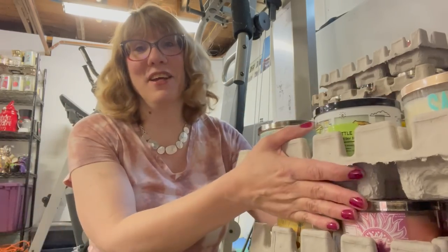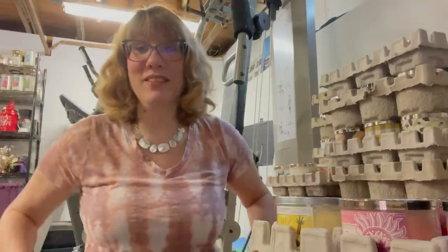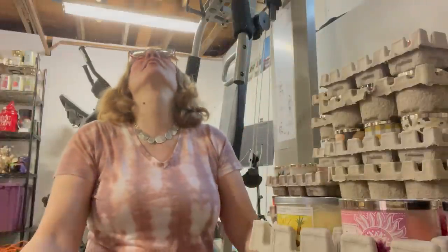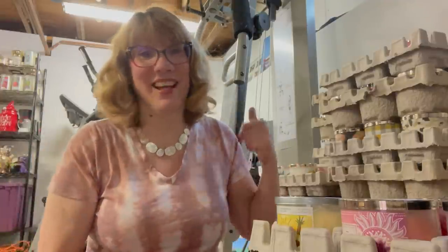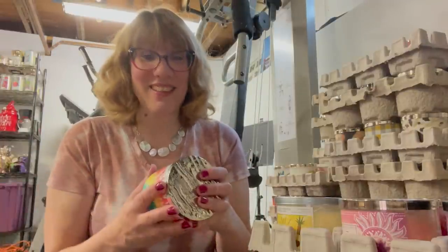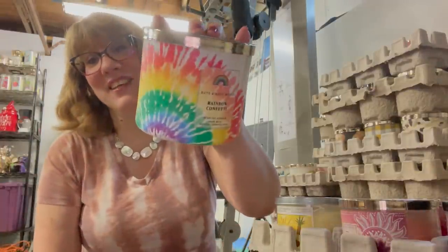I grab candles to show you, and I wanted to start showing you some summer candles, but I didn't want to bring them all upstairs. So I'm just coming down here. The fluorescent light above my head is kind of bright, but that's okay. Our house is almost over a hundred years old, so it's got a huge basement — like 2,000 square feet. I have a lot of room for candle storage, but I need to get some more racks. I was thinking about summer yesterday and a couple of candles I wanted to show you.